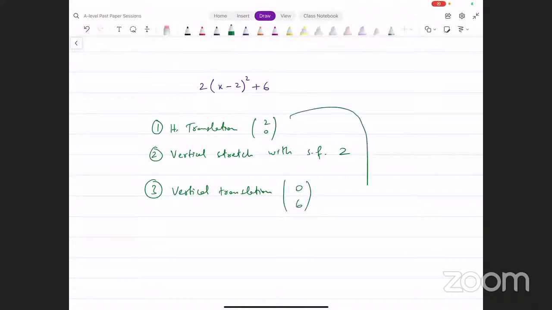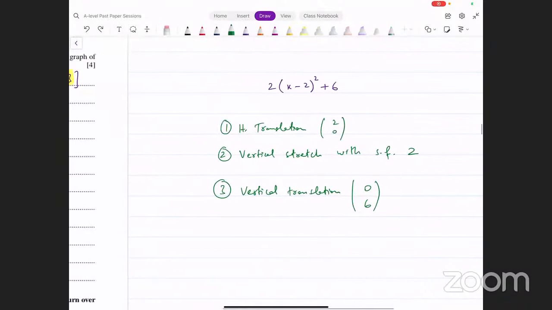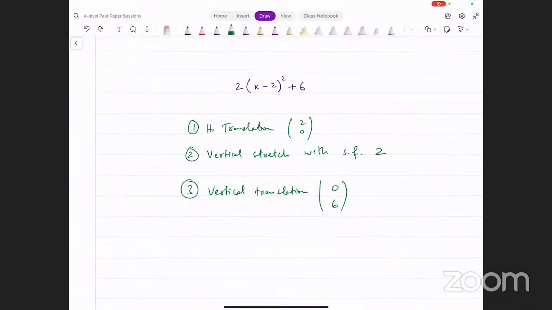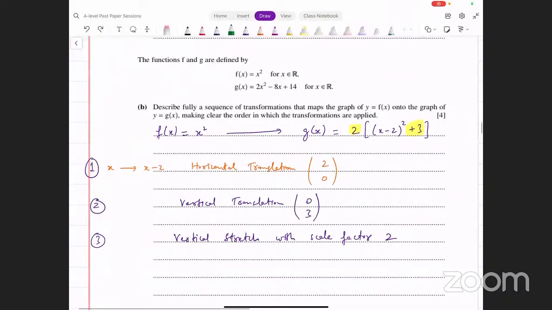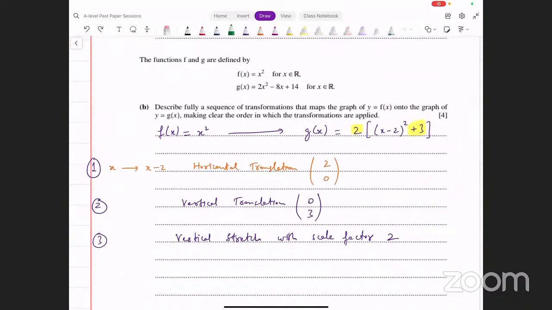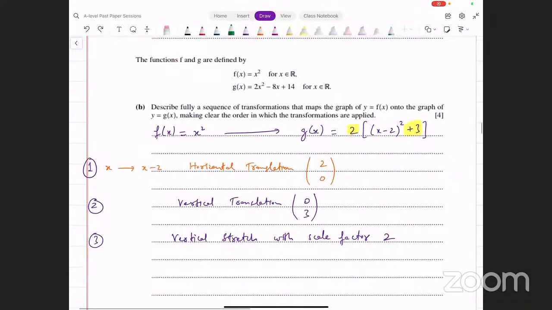अब इसमें ट्रांसलेशन का इकट्ठा भी नहीं लिख सकते, बिकॉज ऑर्डर आपका डिफरेंट है. पहले ये एक ट्रांसलेशन हो रही है, उसके बाद ये स्ट्रेच हो रहा है, उसके बाद वर्टिकल ट्रांसलेशन हो रही है. दिस कुड बी अनदर वे ऑफ राइटिंग दैट. ओके, तो ये दोनों वैलिड हैं. आप ये राइट वाला कर सकते हैं. अगर आप 6 ट्रांसलेशन यूज करते हैं वर्टिकली, तो ट्रांसलेशन बाद में होगी, या फिर अगर आपके पास इस फॉर्म में है, तो इसमें ट्रांसलेशन पहले करेंगे और स्ट्रेच बाद में करेंगे. बोथ आर वैलिड. ओके, दिस इज नॉट सर्कल, ये सर्कल तो नहीं है.